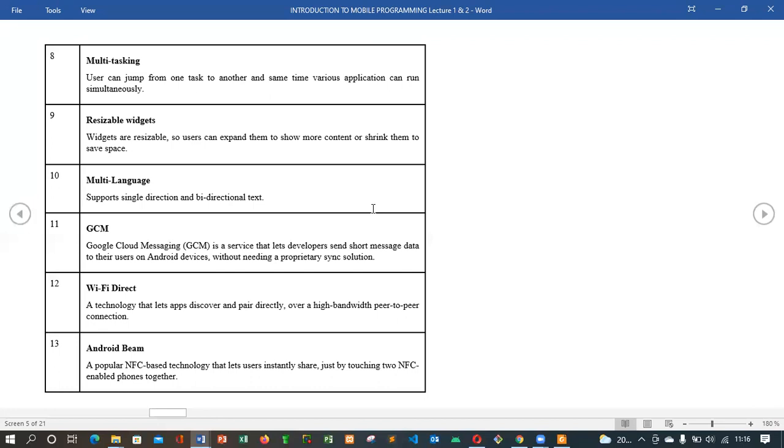Wi-Fi Direct is a technology that lets apps discover and pair directly over a high-bandwidth peer-to-peer connection, because under networks, we have two main types of network, the peer-to-peer and the client-server networks. So when talking about Wi-Fi Direct, it supports peer-to-peer, whereby you can connect different devices to one device with just a direct connection by the tap of a thumb.